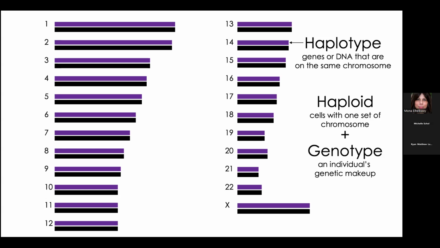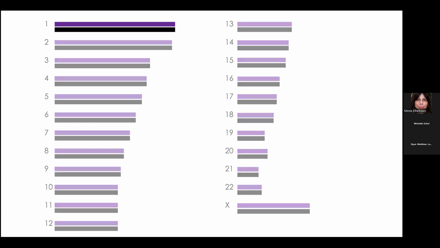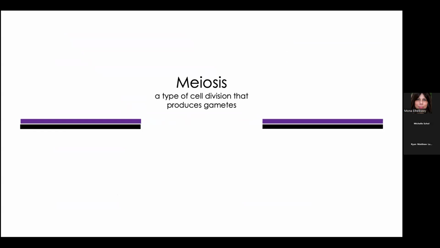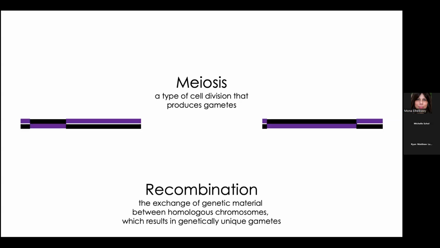But to say that we get one chromosome from mom and one chromosome from dad really skips over a really important piece of genetic variation in our population that happens in meiosis. Meiosis is a specific type of cell division that leads to gametes. Those are sperm and egg. So the process is, each of those pairs duplicate, and they move to either end of the cell. You probably are having some flashbacks to high school drawings of spindles. At this point, there's a really interesting event called recombination where they actually swap genetic material between those chromosomes. So we now have these mosaics of your parents' chromosomes that lead to the formation of your gametes.